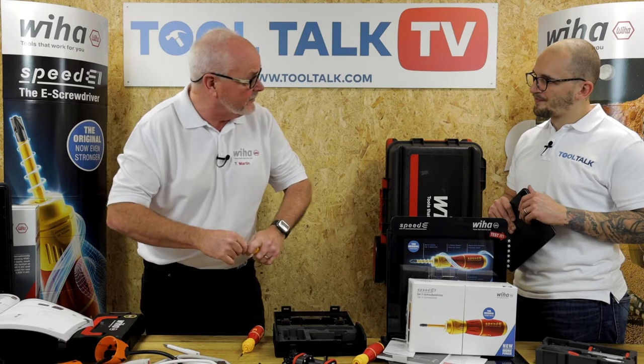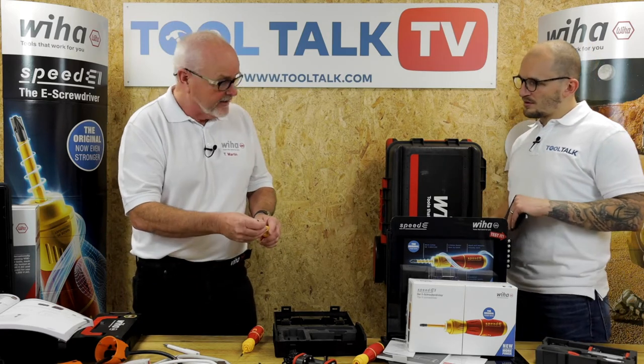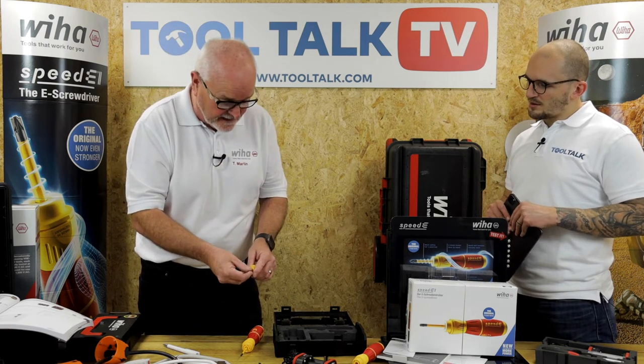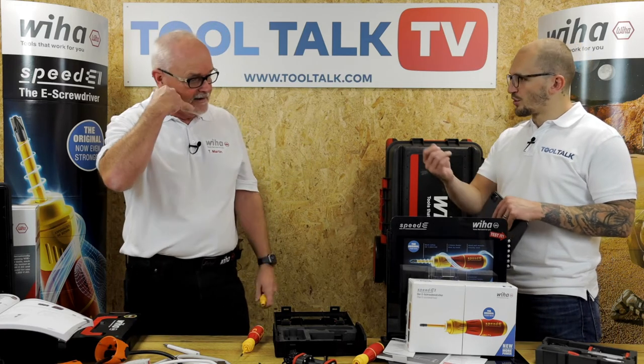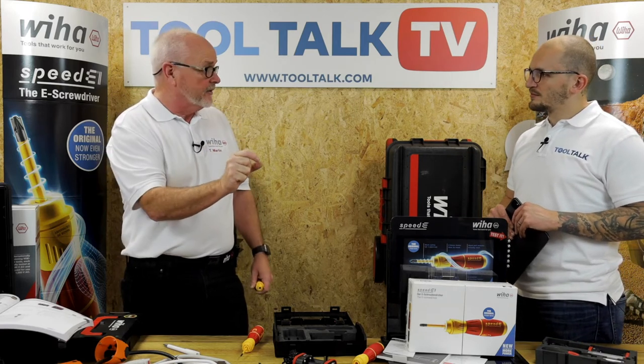People were forcing them in. And if it was dry, unless it's been laid in plaster, the little O-ring got very, very dry. So when they pushed it in, it popped the O-ring down into the base, or it just went ping all over the floor. And then it normally grips. Got a broken speedE? No, you haven't. What's wrong with it? O-ring fell out. Send them a little tiny O-ring.